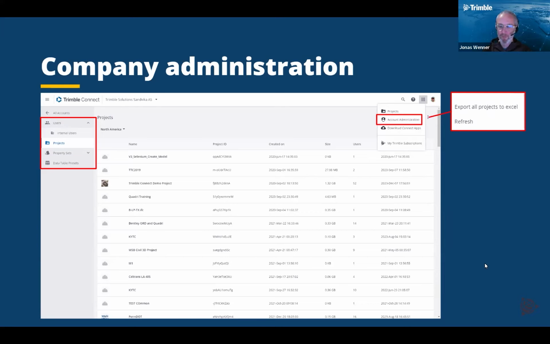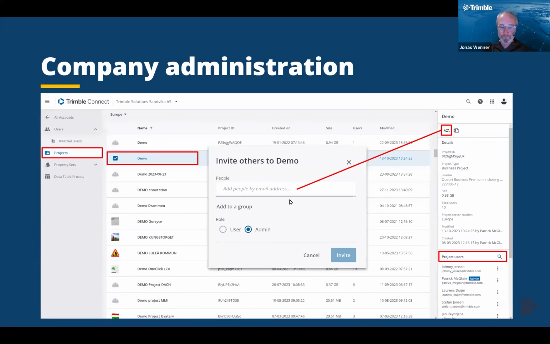So that's one more thing. And as you see here, if you go into one project as company admin, you can add people to the projects. You can invite them, and set them as users or admin.